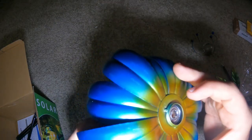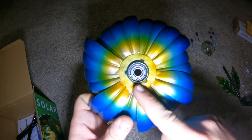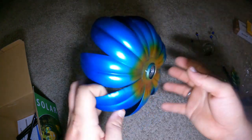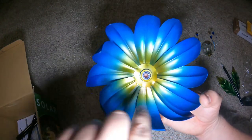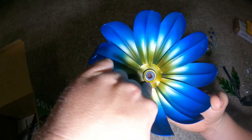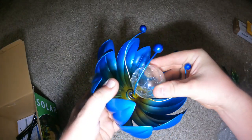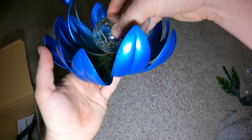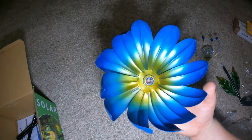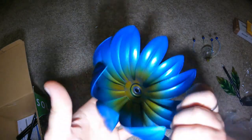It's nice that they put a bearing in there. You can actually replace the bearing — that's even nicer. See the little clip right there? If you go to your hardware store like Ace Hardware, they'll know what to do. Take that out, pop it out, put in a new one. The reason you'll be replacing it is that it's not waterproof — it's just metal on metal. As it rains on this, it'll eventually start making noise. Maybe put some oil in there right away. It doesn't feel dry, but it definitely is not a waterproof bearing — a waterproof bearing would be more stiff and this probably would not spin as easy.